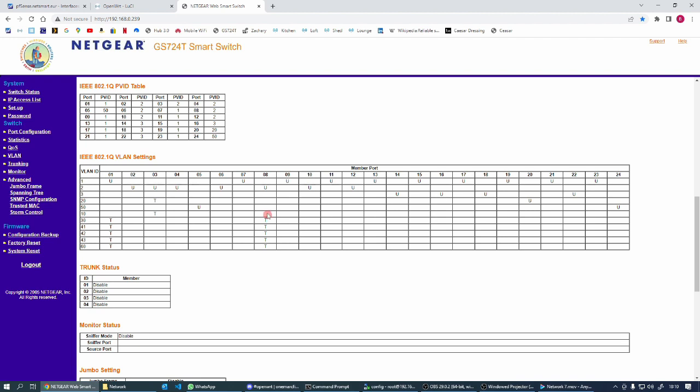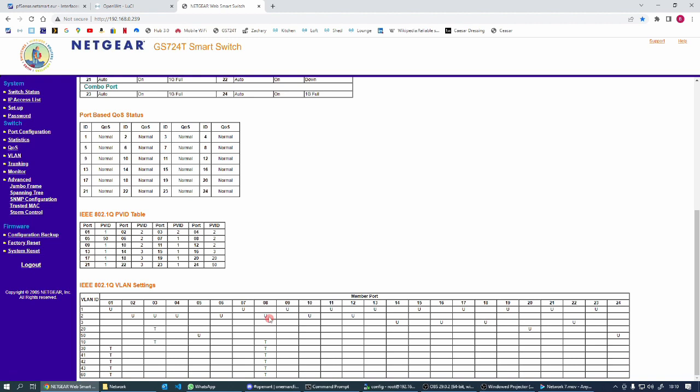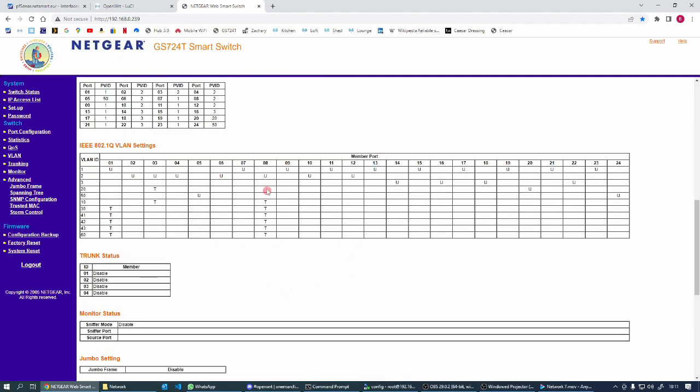We also need VLAN 10, tagged on port 8. Right. So on port 8 we will now be able to service VLAN 60, VLAN 43, VLAN 42, VLAN 41, VLAN 30 and VLAN 10. Okay, that's that done.